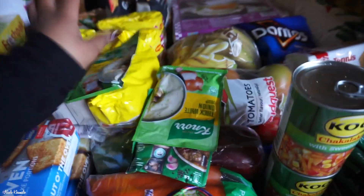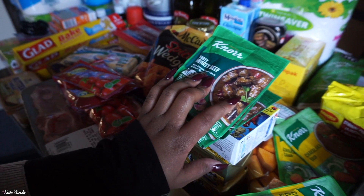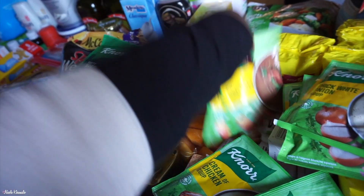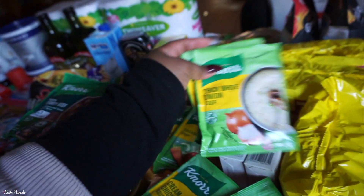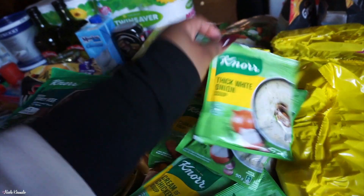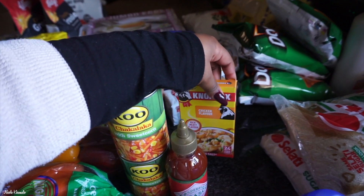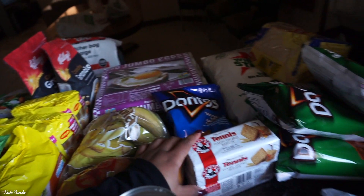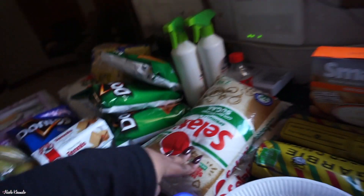We got a couple of packets of soup — four hearty beef ones, two chakalaka ones, three thick white onion, and two cream of chicken. We also picked up some chicken stock cubes since we still have beef ones. Two packets of Tennis biscuits, two packets of 2kg sugar, some Smash.